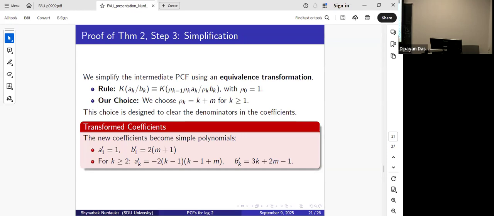We find the new coefficients to be AK and BK. So these are our new coefficients. It turns out that using these coefficients, I can turn any logarithmic series into continuous fractions. And we find a family of continuous fractions given any natural number m. So this finishes the proof. I hope I was able to explain.